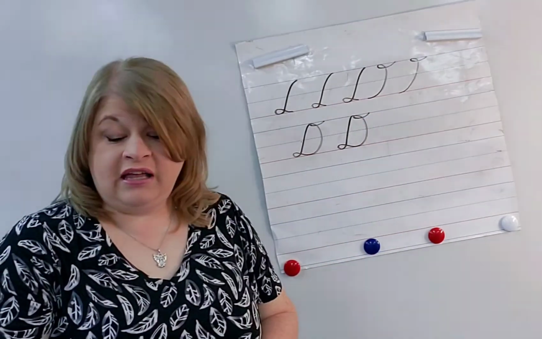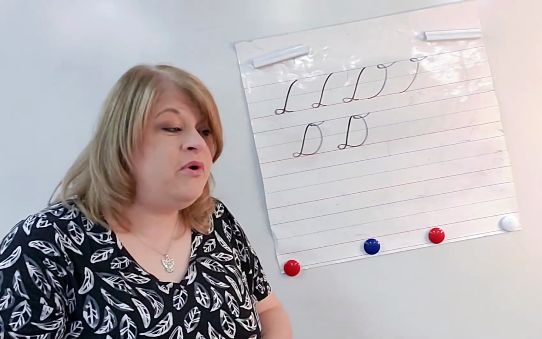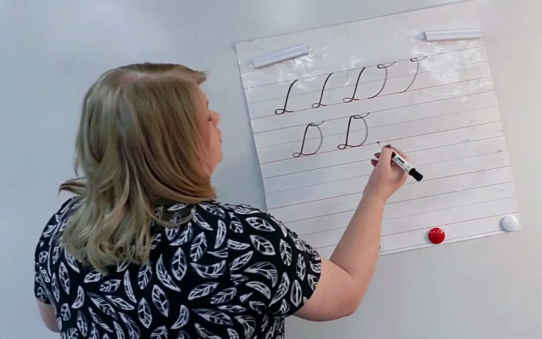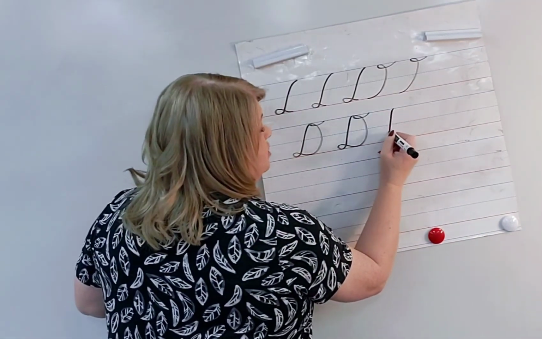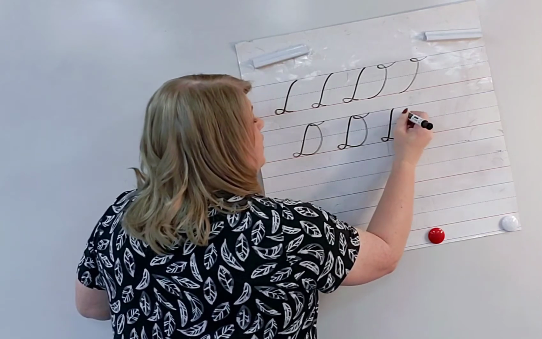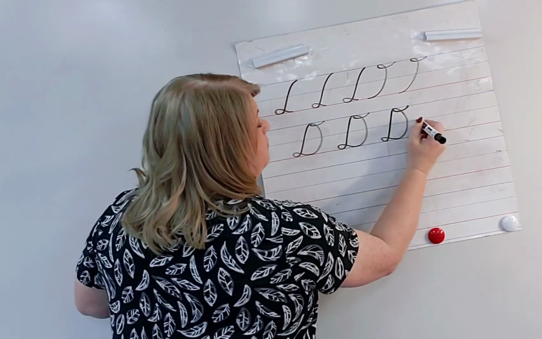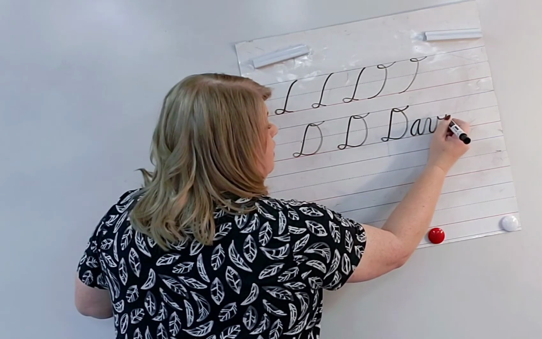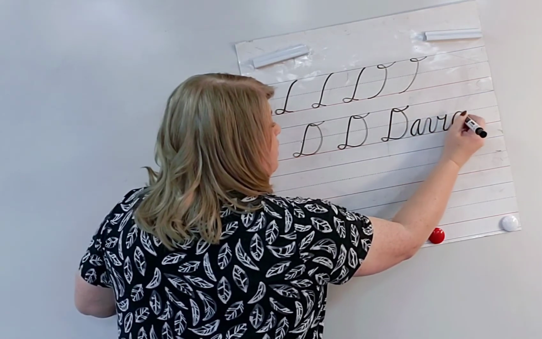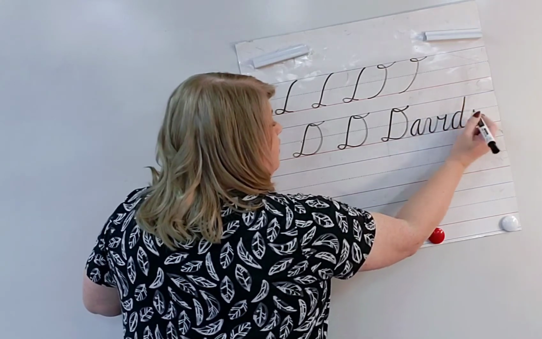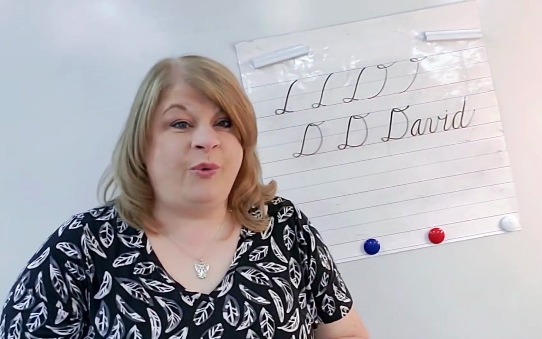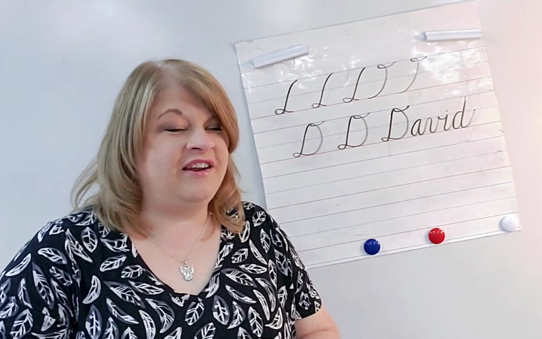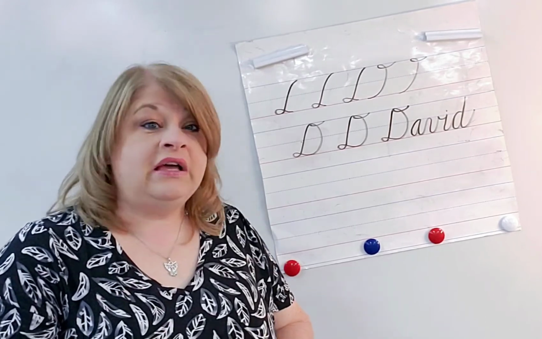The letter D can be for a couple names from our class. I think I know. Let's go in alphabetical order. So the letter D does not touch, does it, David? We have this for D, A, V, I, D. Good job. Oh, by the way, once we have the capital letters of your first name, I expect you to write that on all of your papers in cursive because we need to know this.